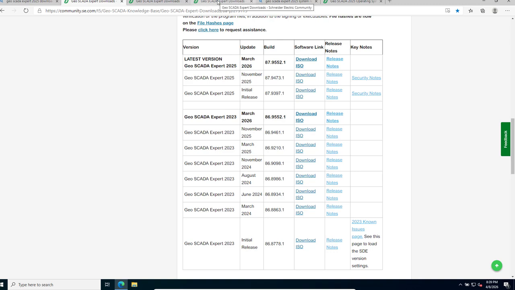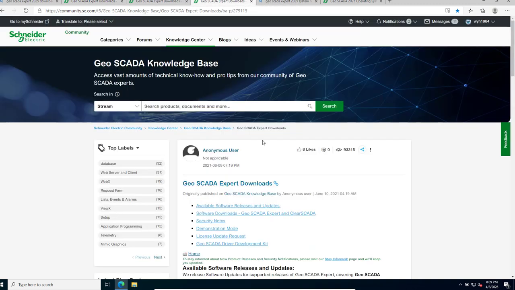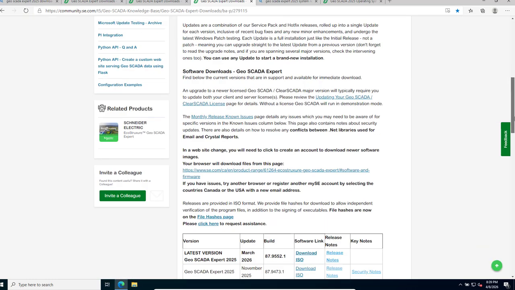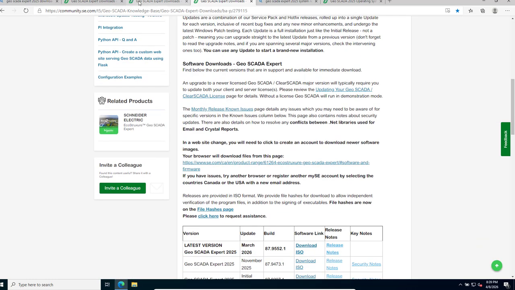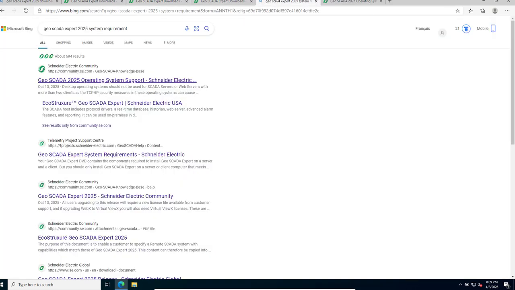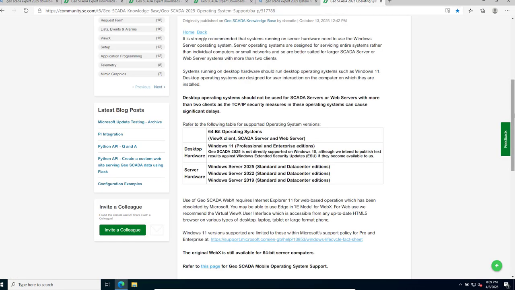Okay. Here is the Geo SCADA operating system support. You can find it in here.